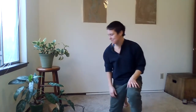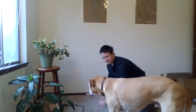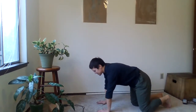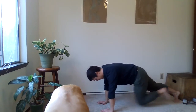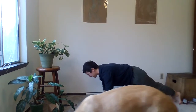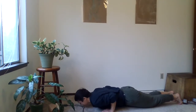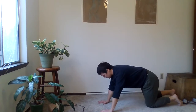Great job. And we'll come back down to the ground and we'll go back to the mountain climbers. And so again, it was 10 of the mountain climbers, plus that very slow lower down, and then dropping your knees to push back up. And we're going to do that 5 times.